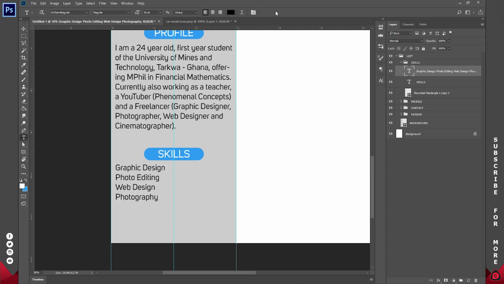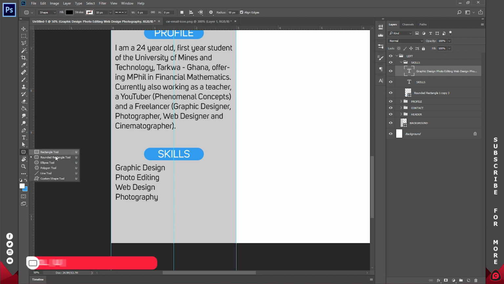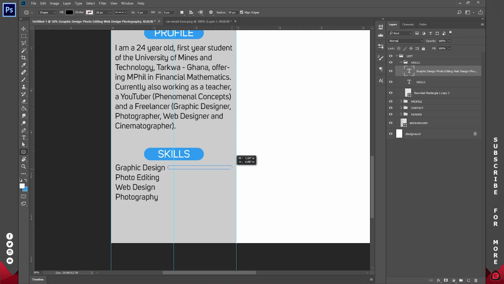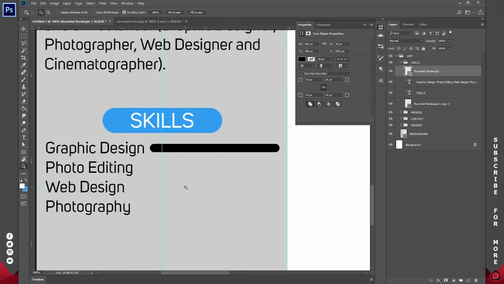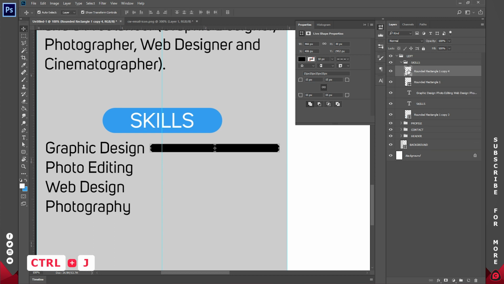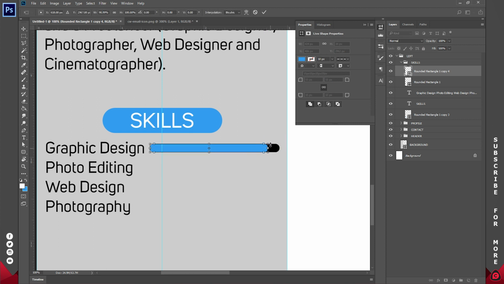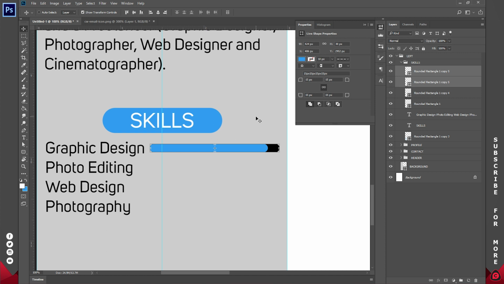Now to create a loading bar for these texts, we will still be using the rounded rectangle tool, so make sure that is still selected, and I'll create a shape like so. If I zoom in a little bit, I'll just make sure that this shape is duplicated. For the one on top, I'll change the color to this blue, and the one beneath is just going to remain black. So if I move the one which is blue somewhere around here, you can see that we have the black one beneath it. So that is going to be the percentage of how much you know in graphic design. So I'll place it somewhere around here. I'm pretty confident about myself, so that's what I'll say.